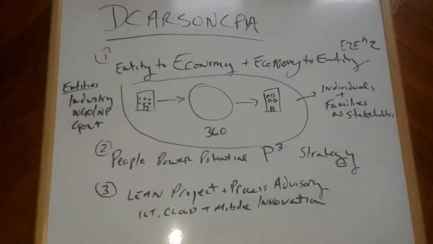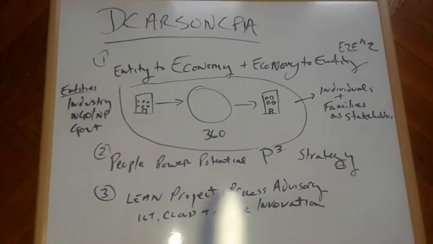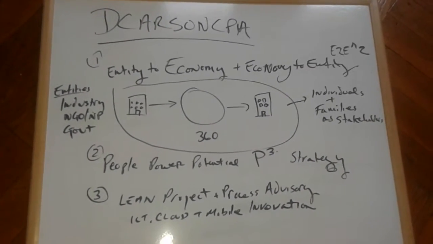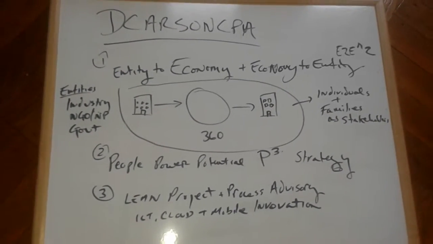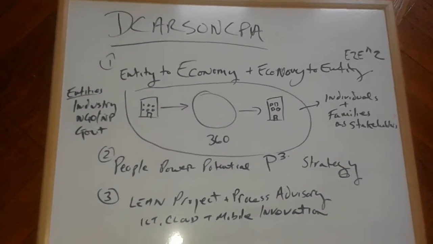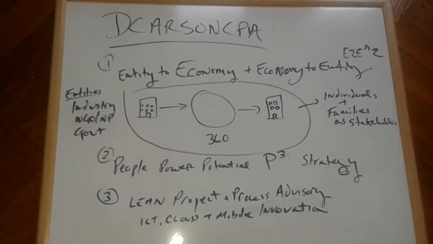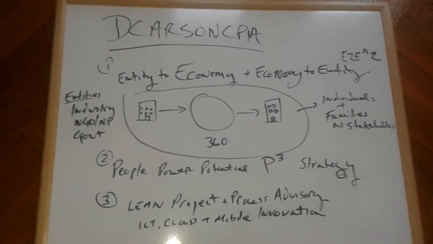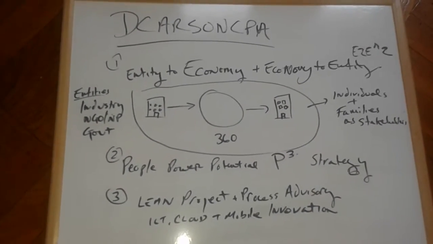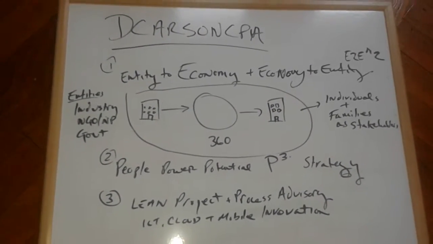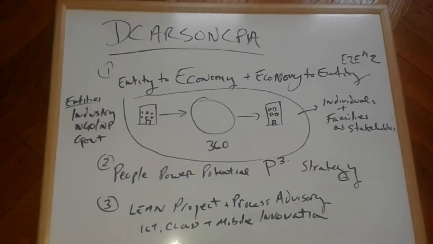So one way to encounter that is with people power potential and P3 strategy to optimize the value of human capital assets, being your people that are working in your business. They've all got knowledge about growth, efficiency, and improvements, and it is net your ability to tap into people and to inspire them and encourage them to be good team members, to work with teamwork, with communications, and all those finer points, which is the success differential factor for your entity.